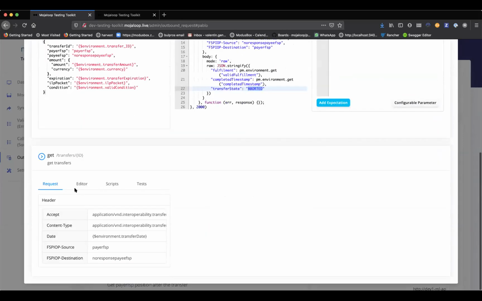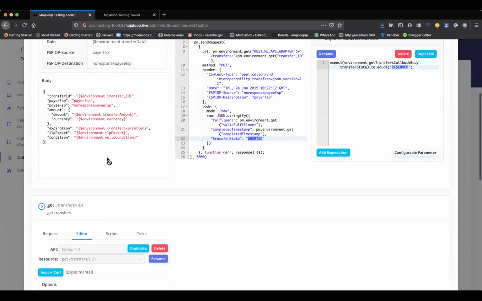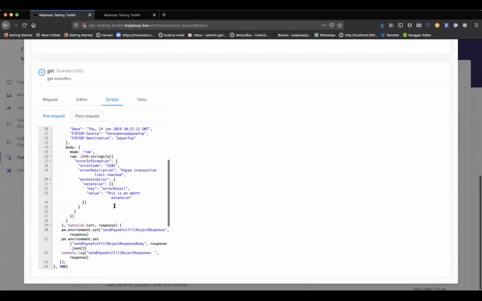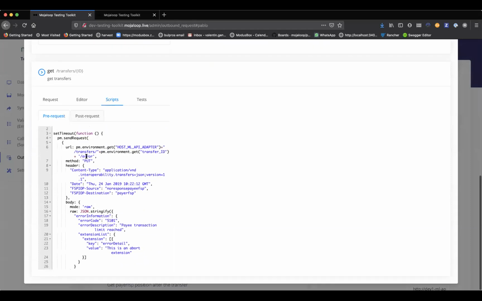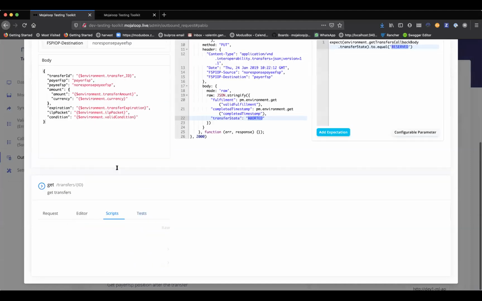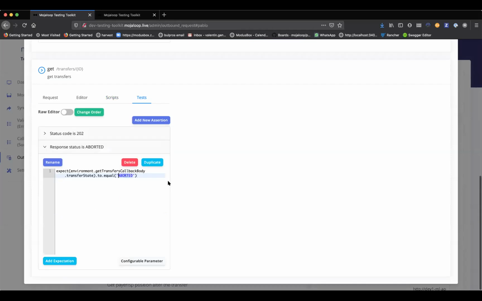Then we're going to send another request to the correct endpoint, the error endpoint, with information about the reason for the rejection, and again we will validate the transfer state to make sure it has now changed to aborted.